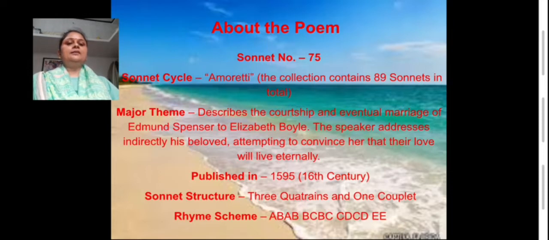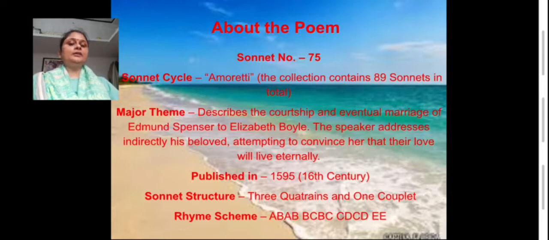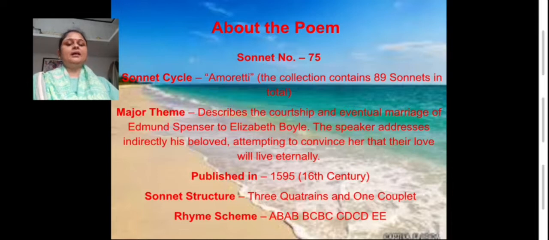This sonnet is at number 75 in the sonnet cycle entitled Amoretti, which is actually a collection of his love sonnets. It contains a total of 89 sonnets, and the sonnet I am going to take up today is at number 75 in that book. It was published in 1595. The theme of the sonnet — it was basically written by Spencer during his courtship. Here, the speaker indirectly addresses his beloved and tries to convince her that their love will live eternally. To be precise, the theme of this poem is the immortality of poetry.